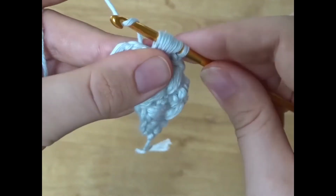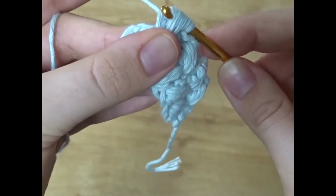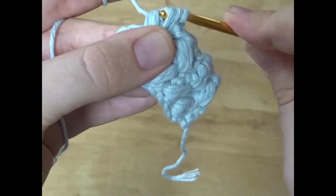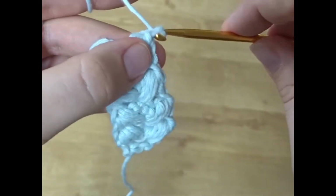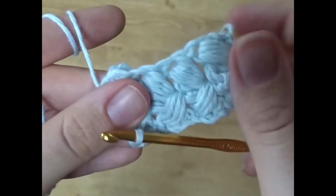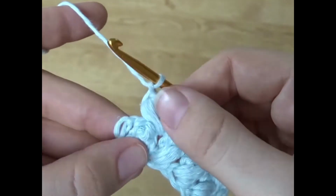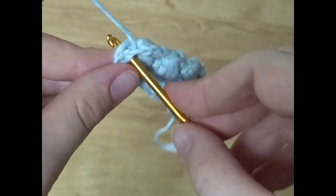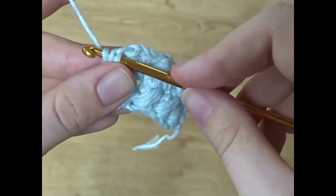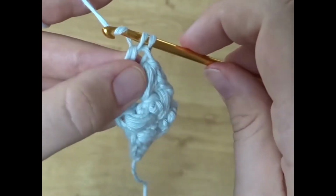Now this is a classic example of where it gets nice and stuck. If I just slightly put my crochet hook at the wrong angle or I catch something, it's a bit of a nightmare, but just persevere and you will start getting through them much more easily. So to finish off this second row, what you're going to do is put a double crochet into that 3 chain space at the end again where you worked before, and that will create the nice straight line at the end of the row.